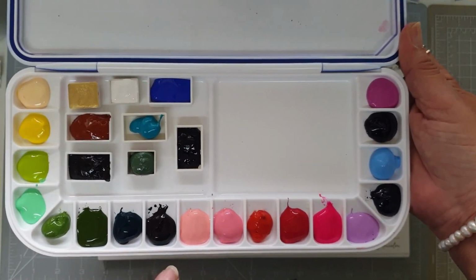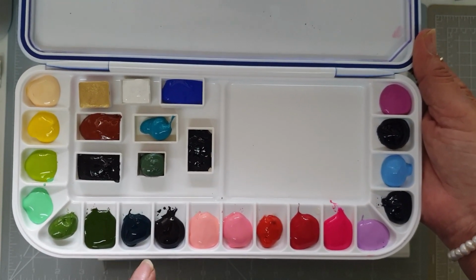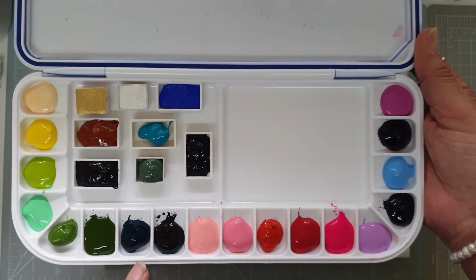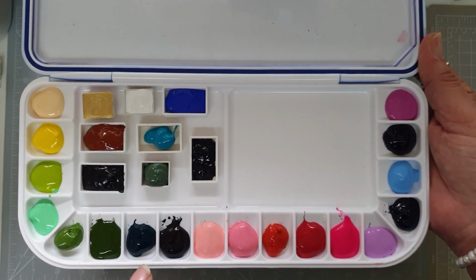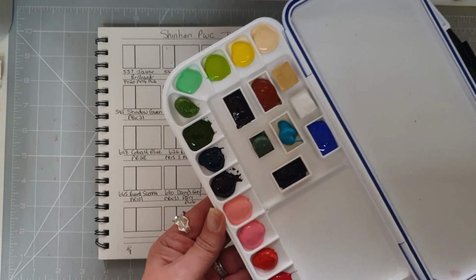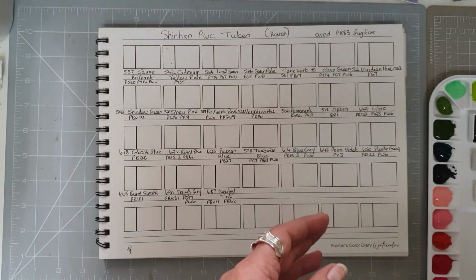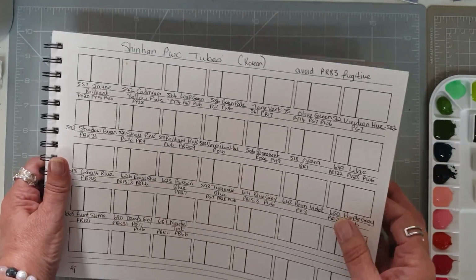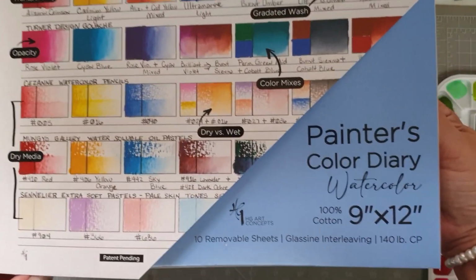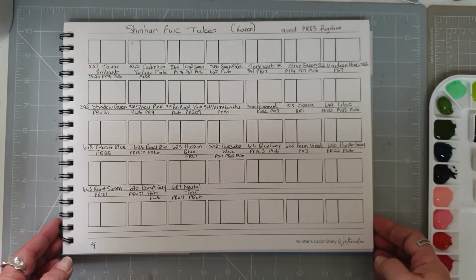So these are all of my colours that I have. So I've put them all together in one palette. I'm hoping that this will work out as a useful palette for me. So what I'm going to do is swatch those out for you now. I'm just going to move them to one side, and I will just show you that I am continuing to use the Painter's Watercolour Diary. So that's what I'm going to be swatching my Shinhan tubes into.